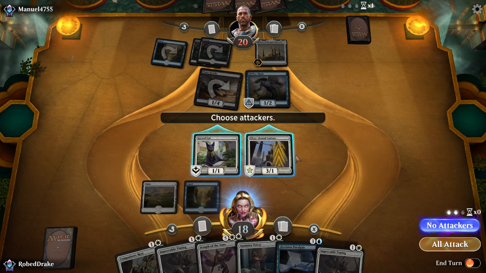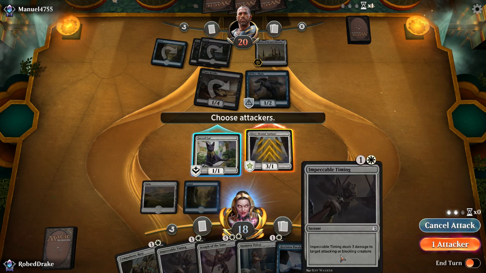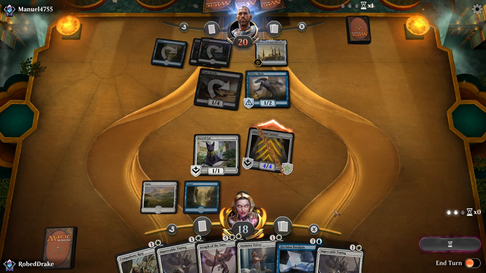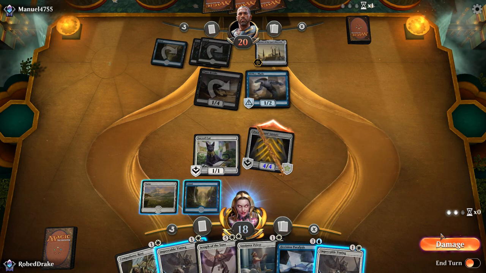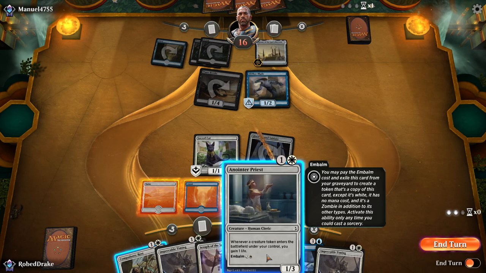Alright, well, let's swing in with the Glory Bound. Exert that boy. We can swing in with the Cat, and... Nah, we'll swing in with him. He's probably not going to block that. Which is fine, because I'm going to gain 4 life off this. It's just going to take me a while to kill him with that guy because Exert, you know.